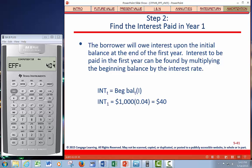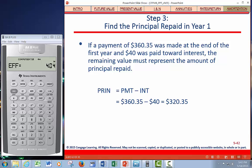Now, the second step is to find the interest that you're really paying out of your payment for year 1. And so you just take the beginning balance of the loan, $1,000 times 4%, and you get $40. Then we can figure out which part of the payment of $360.35 is paying down the actual principal of the $1,000 that we borrowed. We just subtract the $40 from the payment.